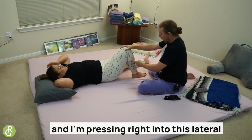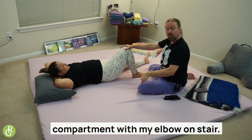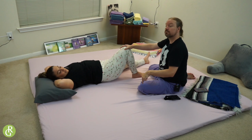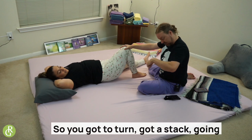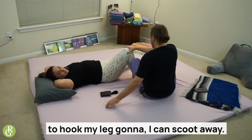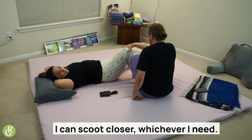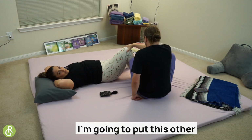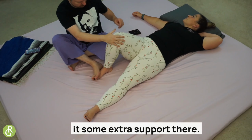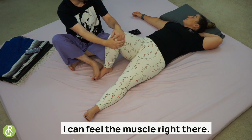And I'm pressing right into this lateral compartment with my elbow on steroids. So, got to turn, got to stack, going to hook my leg. I can scoot away, I can scoot closer, whichever I need. I'm going to put this other foot right on top just to give it some extra support there. And then I'm gently going to pull her in. I can feel the muscle right there.